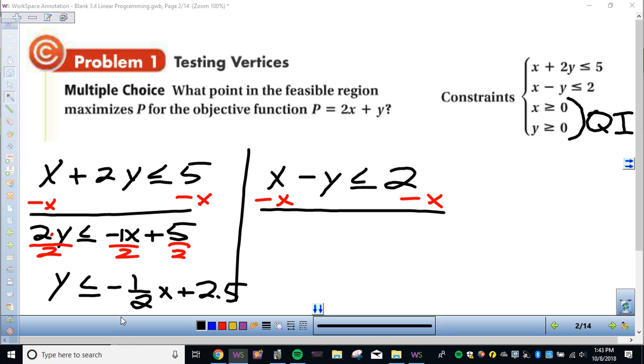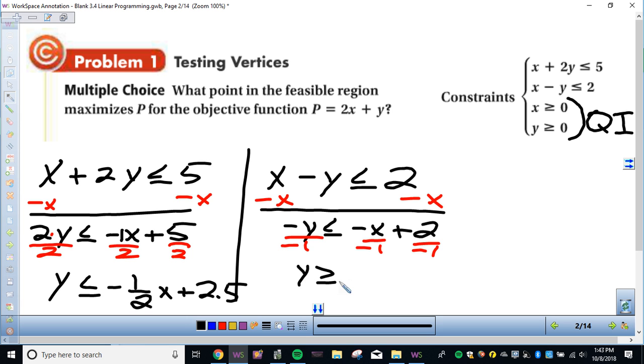On the equation on the left side here, we have negative y is less than or equal to negative x plus 2. How do I get rid of that negative in front? Multiply by negative. We can multiply all three parts by negative 1, or divide all three parts by negative 1. For whatever reason, I like doing that better. So when we divide by a negative, what do you have to do to the inequality? Flip it. So don't forget to flip that inequality. And I'm just going to make it 1 over 1x, so you have a frame of reference for your slope, minus 2.